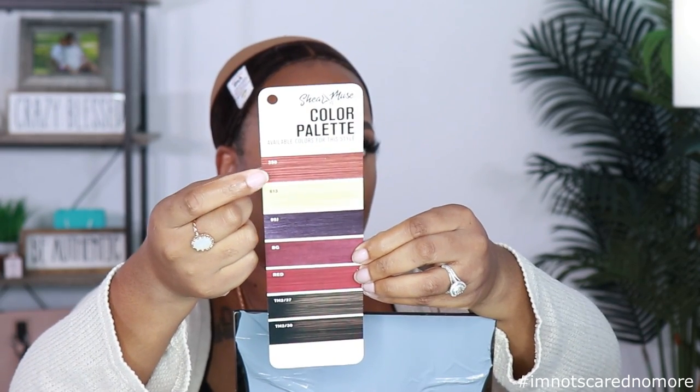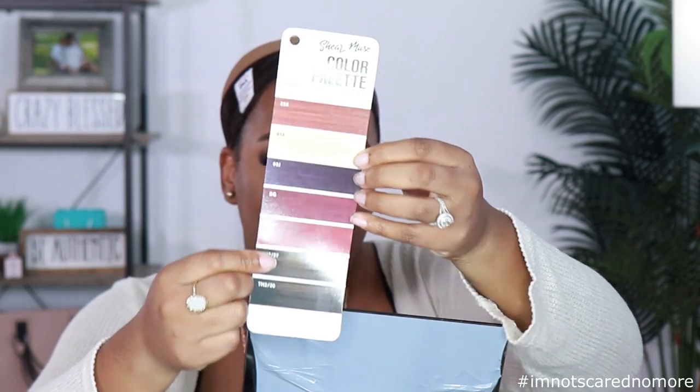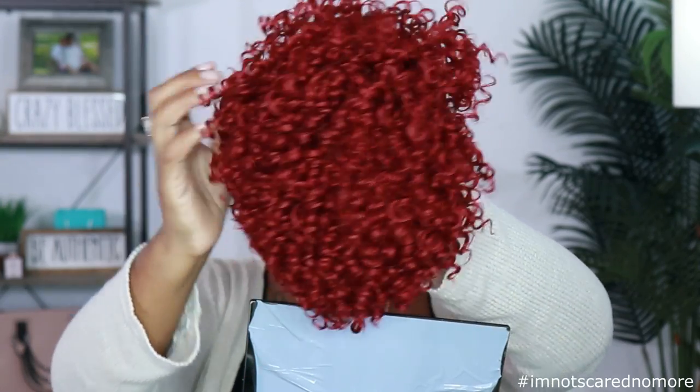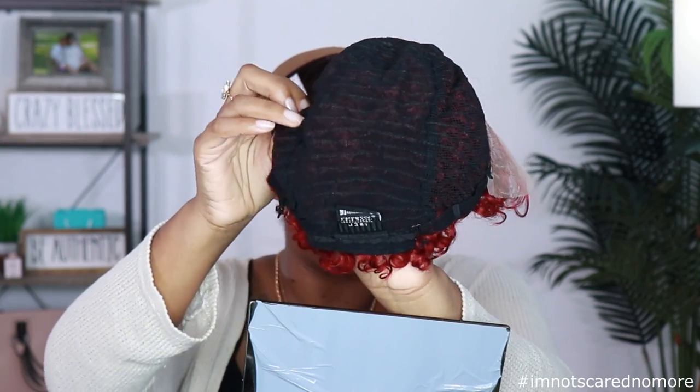The color palette for this collection is pretty nice. The 350 color — I've never had that before but my girl Mimi Carvel has featured it on her channel and she actually looked really good in it. There's also a 613 and all these reds, a TH2 27 and TH2 30 as well if you want to try those. The wig looks a little small but it does have a stretchy cap so we'll see. The hairline looks not bad at all. The inside of the cap comes with lace from ear to ear — no real parting space but you can create a part. You get lace in the front with the natural hairline, combs on the side, and adjustable straps in the back.